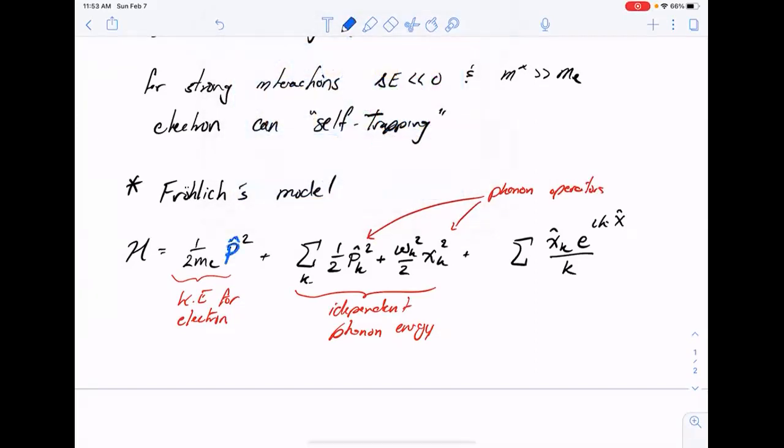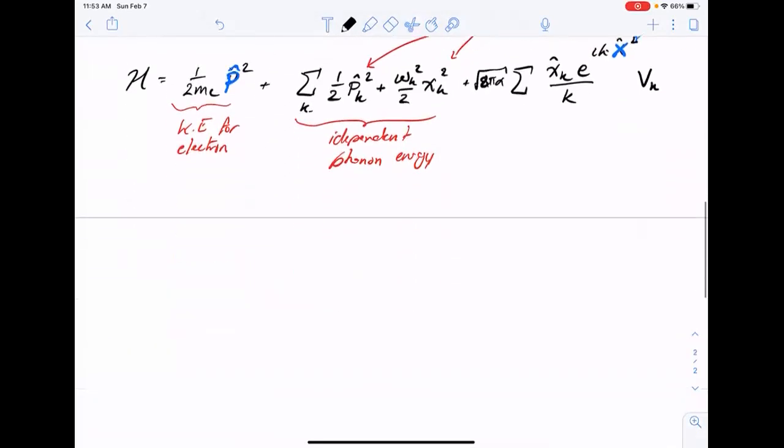The capital P and capital X, those are the operators for the electron. And in addition to this dipole charge coupling, there is some strength, some kernel associated with how much dipole you expect to get, which we'll discuss in a second. And Fröhlich introduced a dimensionless parameter, alpha, which is a coupling constant. So let's go through that.